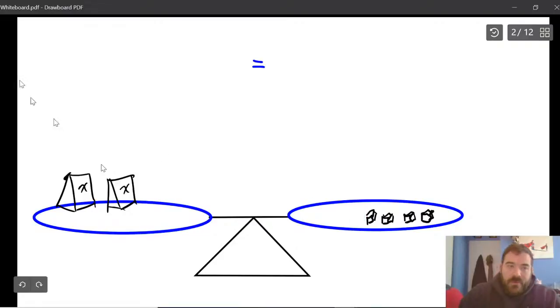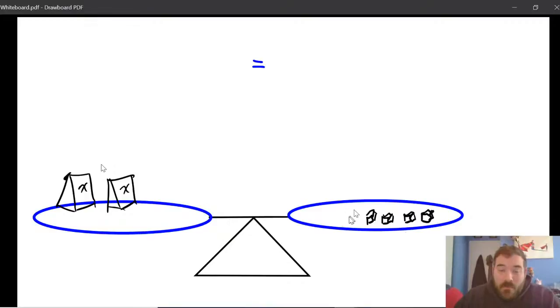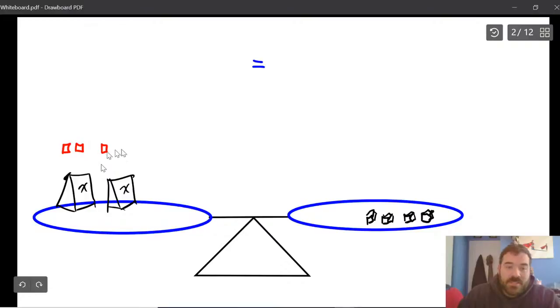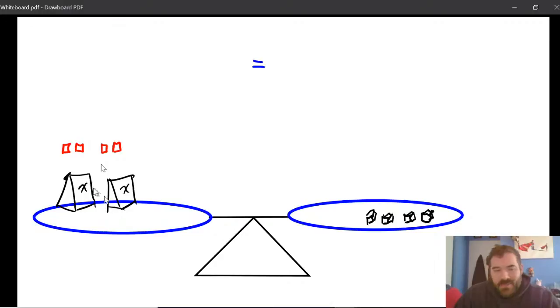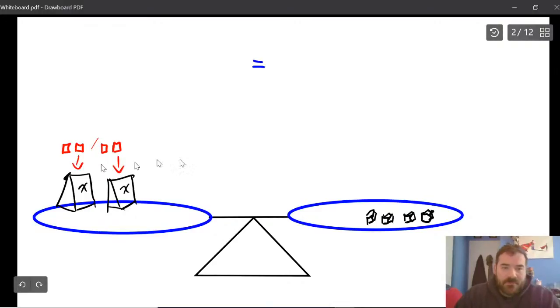Well, I can pretty much figure out how many cubes are in each bag because I know that these 2 bags hold the same number of cubes. And if these bags hold the same number of cubes, there must be, between both bags, 4 cubes, because there's the same number of cubes on the left side as the right side. And we can assume that the paper bag itself weighs next to nothing. A paper bag weighs so little that we can consider it weightless for this particular example. So if I have 4 cubes in 2 bags, I can divide that by 2, and I know that there's 2 cubes in each bag. And that's really how algebra works.